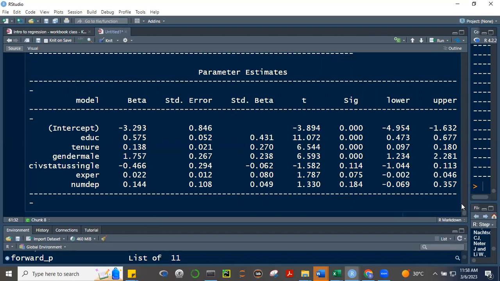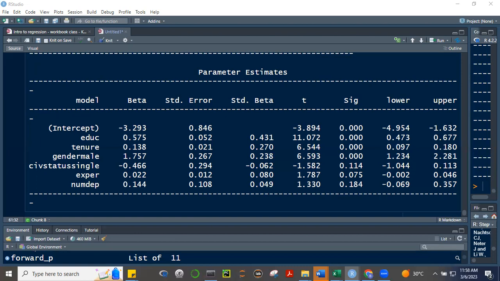Any comment about this, class? What do you think happened? Any comments? Yeah, thank you, Jonas. Previously, number of dependents wasn't included during the stepwise.